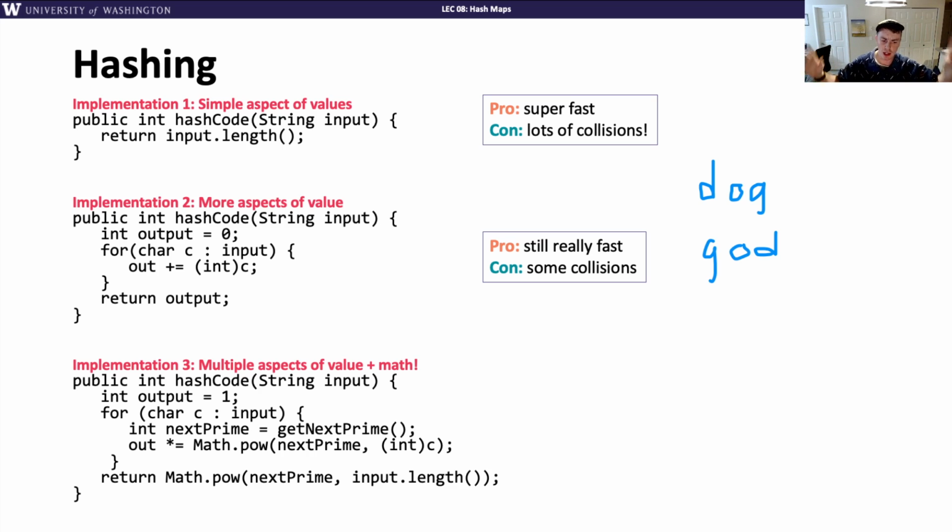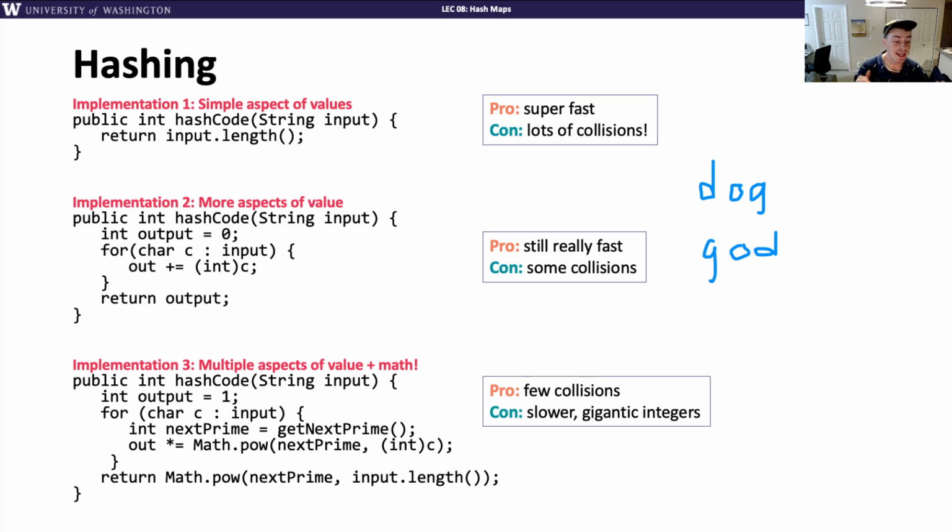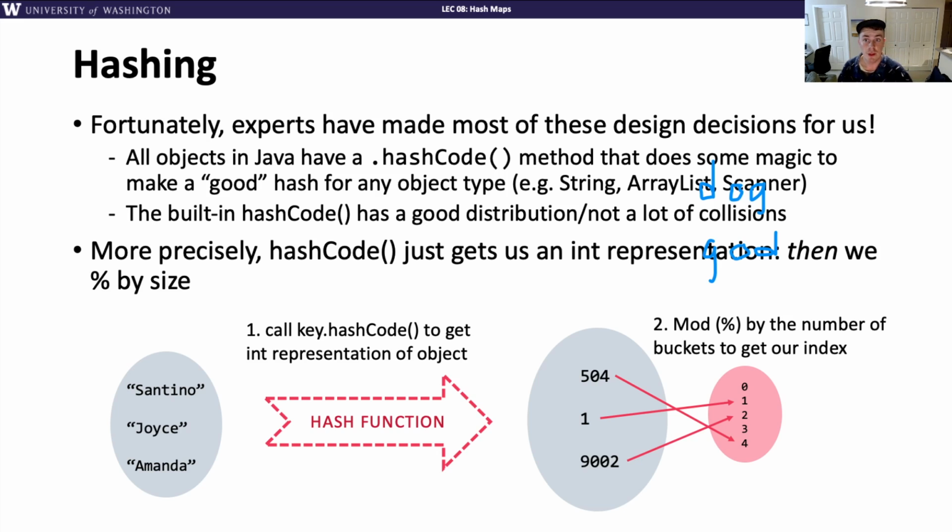So it does some really complex math to combine them, but the pro of this is it has a lot fewer collisions, but it is a little bit slower, and it ends up with really large numbers. Now, why did I rush all the way through all of this? Well, it's because from our perspective of writing the data structure, we don't usually care that much about how they implement their hash function. Hash code, it turns out, is the way that Java objects can determine what their hash function is. So, let's hide this.